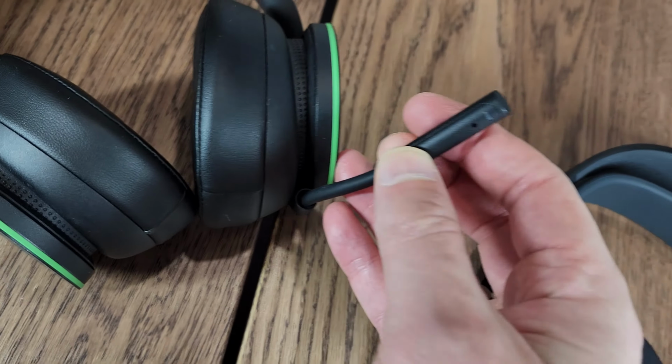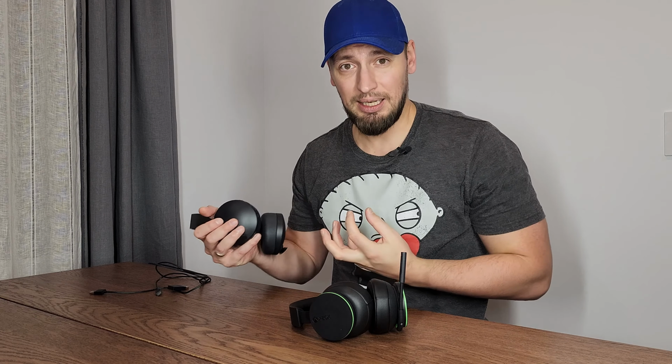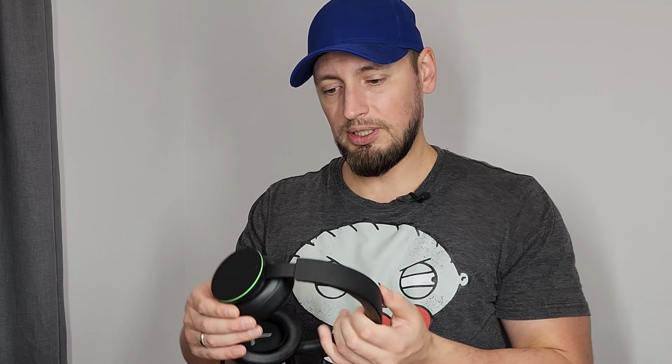Then there is no mic extending to your mouth, which is, I think, not a problem. I've been playing with this headset for quite some time now, and people can still hear you. But the advantage of the extended mic, you don't need to speak as loud, and second, the mic indicator comes very handy. Now you may ask, where are all those buttons on the Xbox headset? Well, it has all of them. It's just they're integrated.